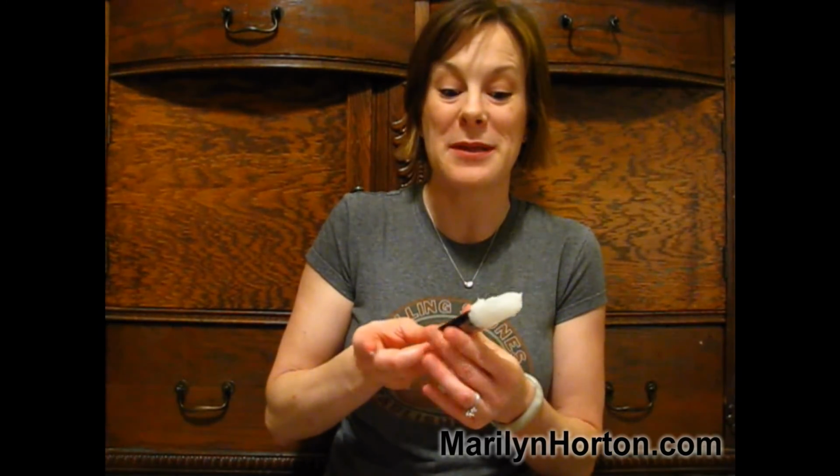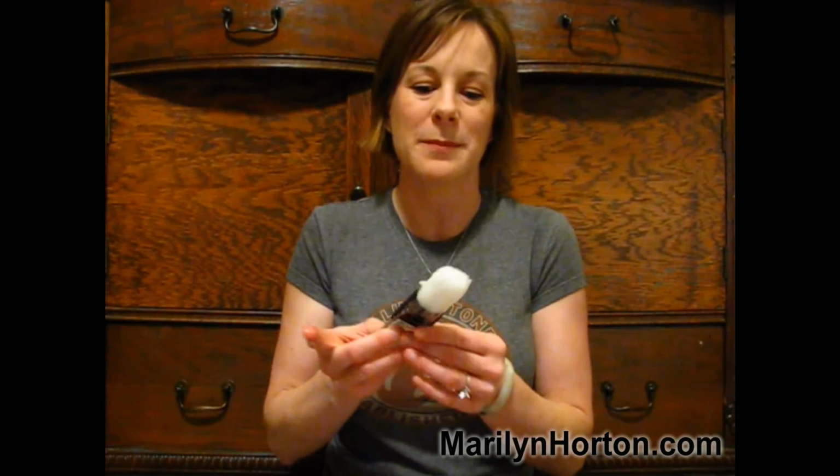So I'm going to put this in my mouth. I'm going to swish it around for 15 or 20 minutes until it gets that milky consistency. Then I'm going to spit it out. I'm going to rinse my mouth very thoroughly, and then I'm going to follow up by brushing my teeth. But the key is not to brush our teeth with regular toothpaste. And I haven't found the reason why not to use regular toothpaste, but it's a big no-no. So it says to use baking soda instead, which of course I have on hand because I'm a baking soda fanatic. So swish this around, spit it out, rinse real thoroughly, brush my teeth and mouth very thoroughly, and then we'll be back.